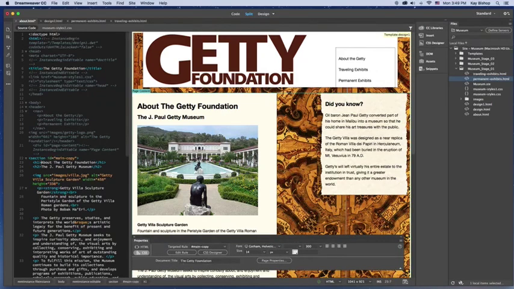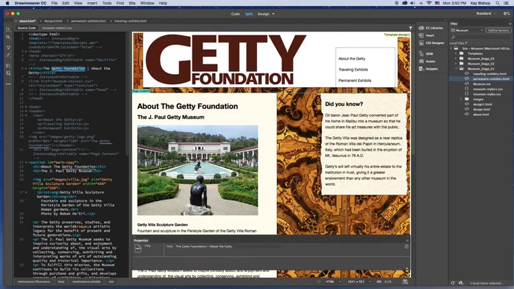So here where it says the Getty Foundation, I'm going to add the pipe and the text about the Getty. And don't forget to add a space at the end of the document title. Then click the split button if you haven't done so already so you can see the code, and scroll to the top of the code where you can see that title with the addition of the new text. Save the file and close it.